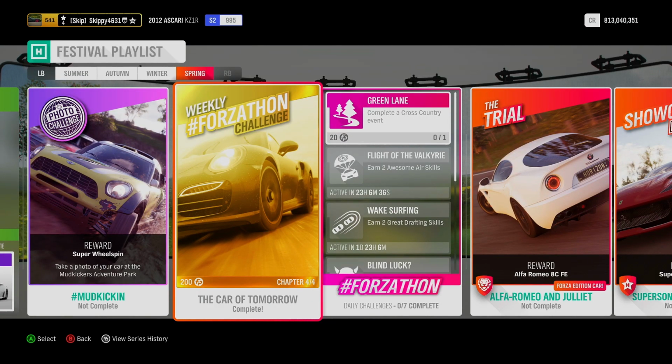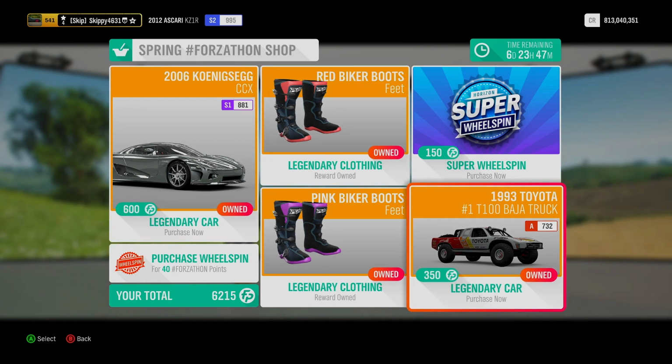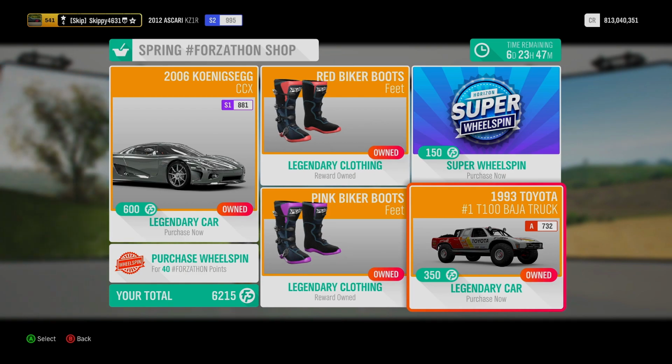Let's go ahead and take a look at this week's Forzathon shop. And here it is, this week's Forzathon shop. The first car for grabs, the 2006 Koenigsegg CCX, 600 Forzathon points. Second car for grabs, the 1993 Toyota No. 1 T100 Baja truck, 350 Forzathon points.